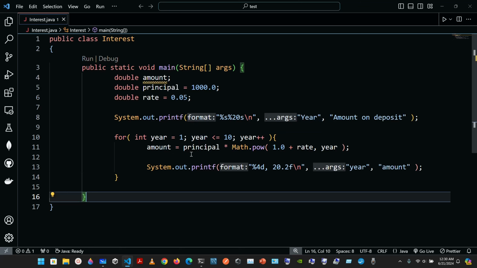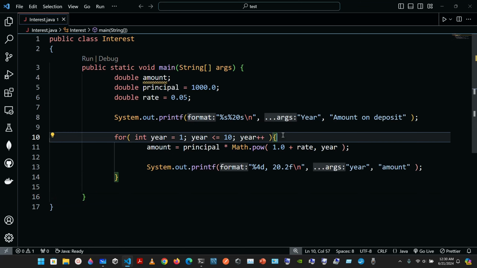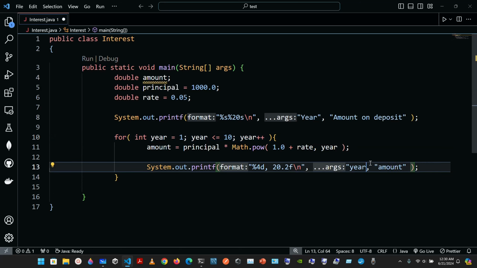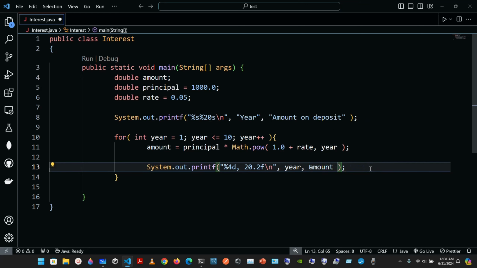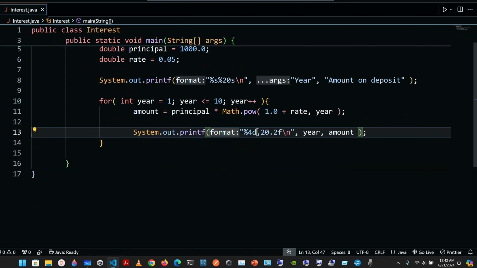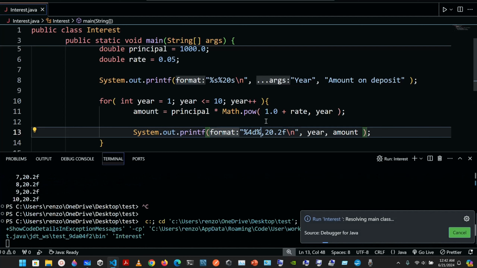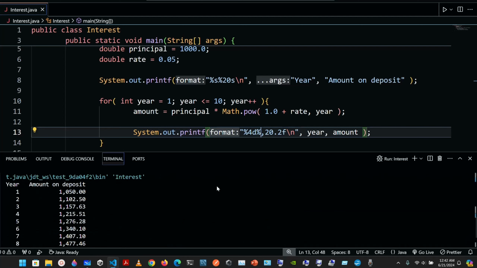Oops, this is not a string. These are strings, year and amount, but these have to be the variables themselves. So now everything looks fine. Here we need the percent sign, and now it's working.